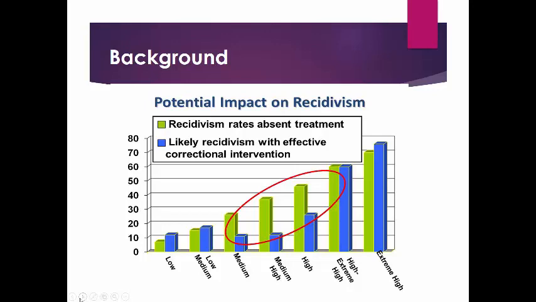Those at the extremely high levels, we're not seeing such changes, and those at the extremely low levels, we're not seeing those changes, because those at the extremely low levels probably will not reoffend without treatment anyway. Those at the extremely high levels have either psychopathy or some mental health issues that would cause them to reoffend no matter what we treat them with. So those two areas we're still working on, especially the extremely high ones. But we know that with those groups in the middle, which the large majority of offenders fall into, treatment programs do work.